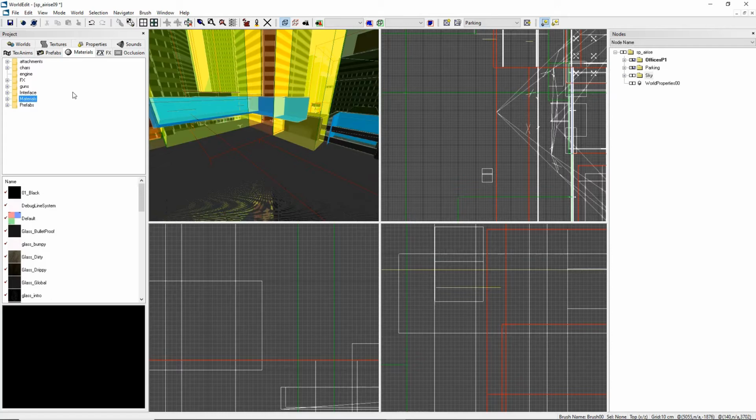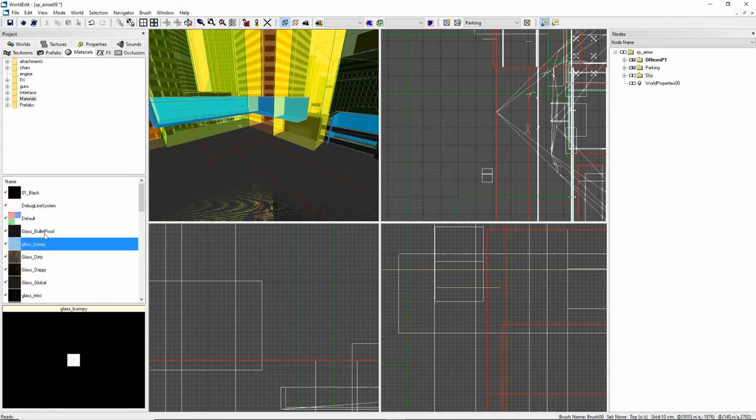So if I'm making a floor, I can apply bricks to it, or for a wall, I can apply a material of bricks to my wall. So materials are what I will apply to everything in my level. Textures, you don't apply them. Textures, you use them inside materials and then you apply the materials.